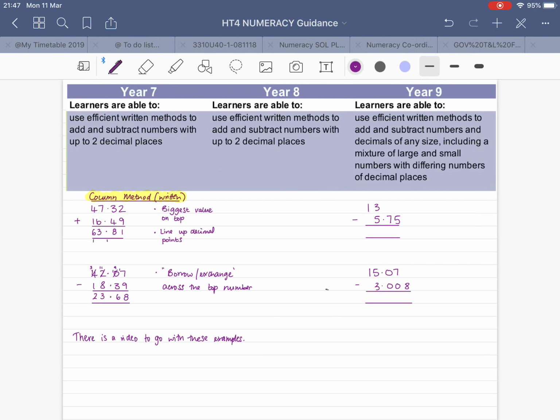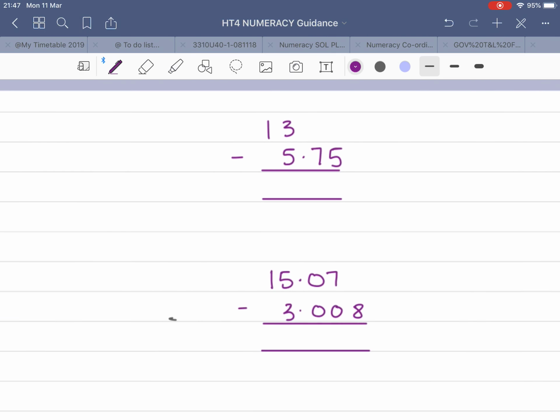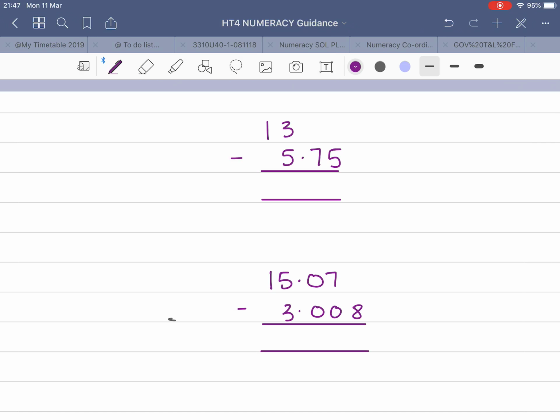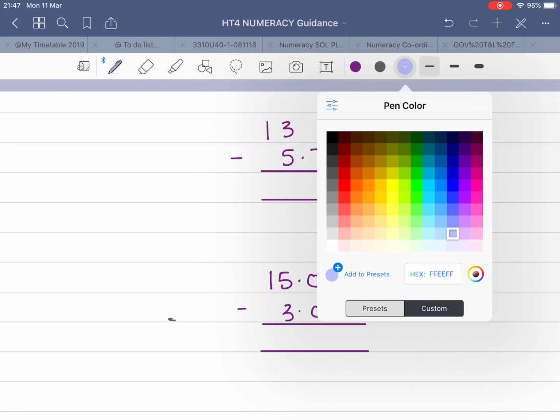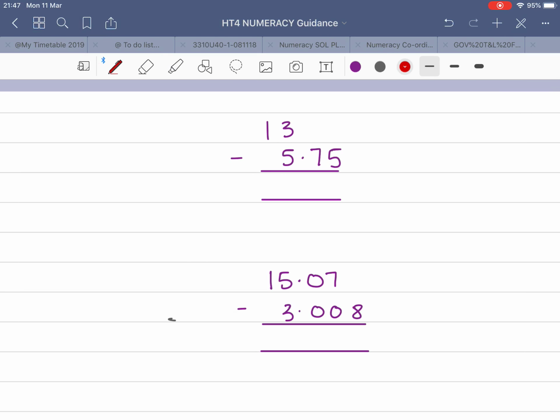Looking at progress and looking at Year 9 efficient written methods for addition and subtraction, we start off with numbers that are of different sizes. To combat this problem, we encourage our learners to make sure that they add extra zeros so that they start a question with two numbers of the same size. And I would be in the habit of putting the zeros in to every available space. And then the subtraction carries on as before.